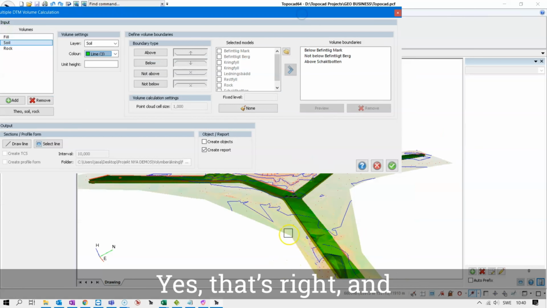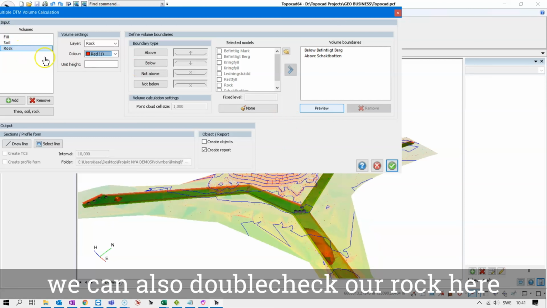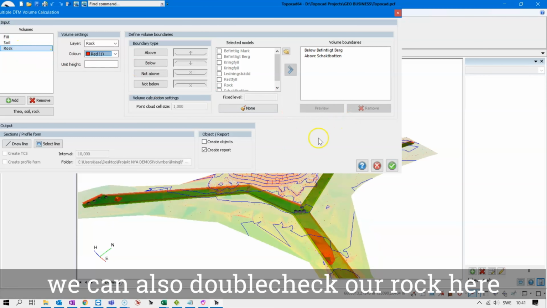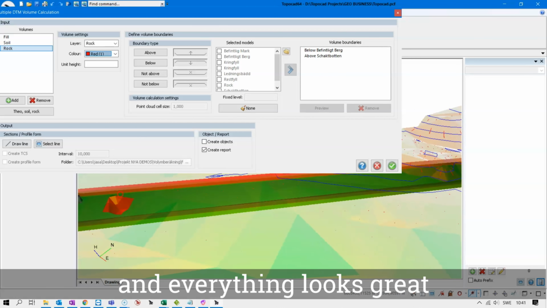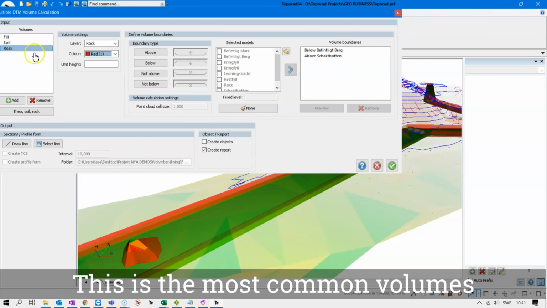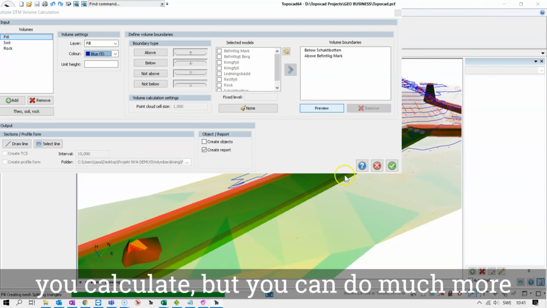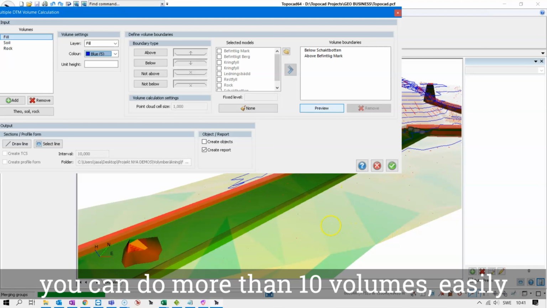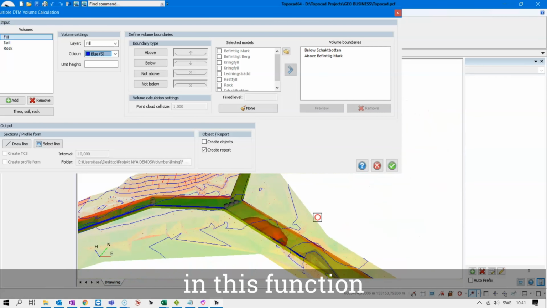Yeah, that's right. And this is what you see in the bright green here. I see. And we can also double check our rock here, and everything looks great. And this is the most common volumes you calculate, but you can do much more. You can do more than 10 volumes easily in this function.